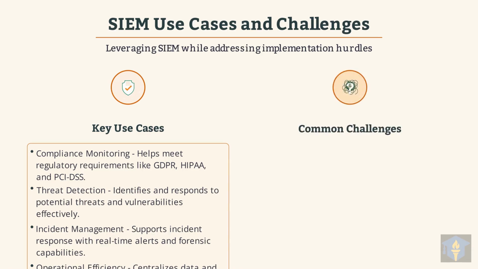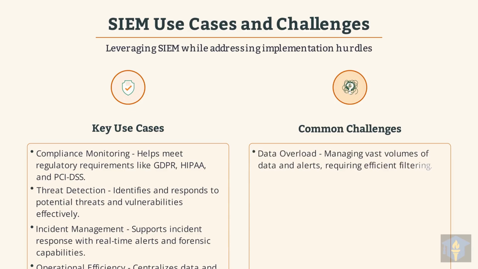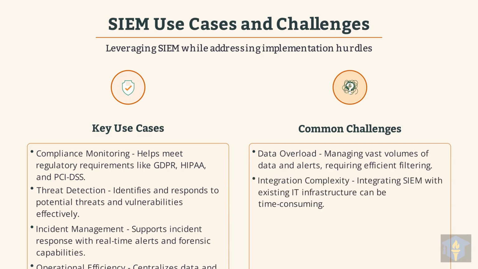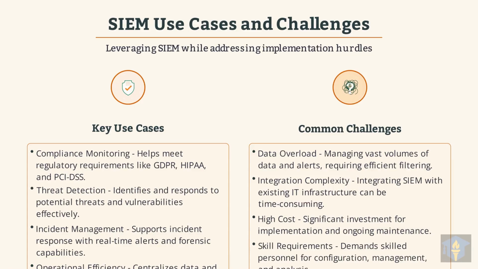However, SIEM also comes with its share of common challenges that security teams must navigate. Data overload is a significant hurdle, managing vast volumes of data and alerts, requiring efficient filtering mechanisms. Integration complexity is another, as integrating SIEM with existing IT infrastructure can be quite time-consuming. The high cost is also a factor, representing a significant investment for both implementation and ongoing maintenance. Lastly, skill requirements are demanding, as it needs skilled personnel for proper configuration, management, and analysis.